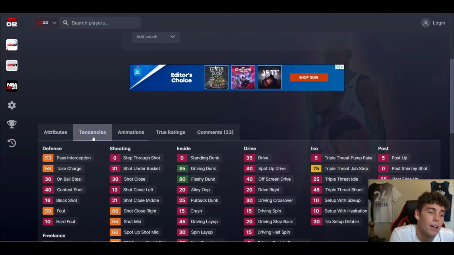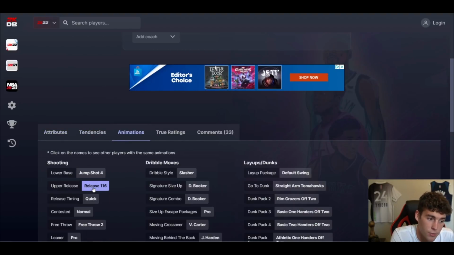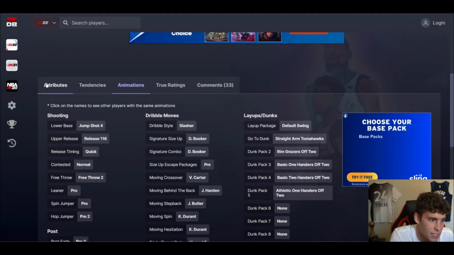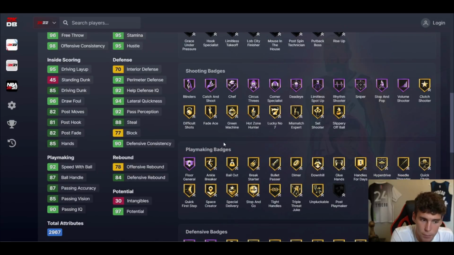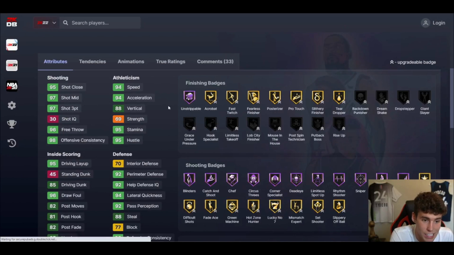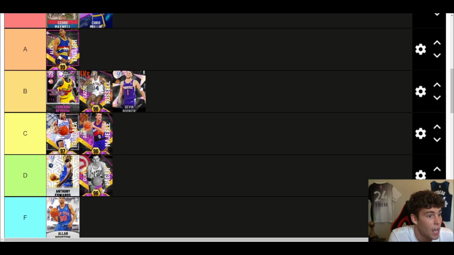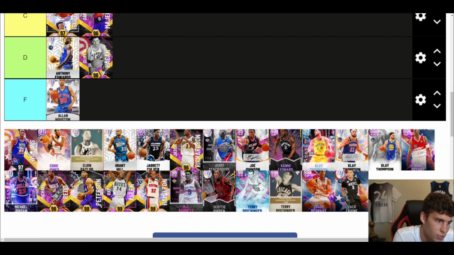This dude, with his jump shot four upper release of whatever this is, is nearly incontestable, okay? He does have the slash dribble style, which isn't great, but shooting-wise, I legitimately cannot contest his shot. So, if you have any sauce on how to contest Devin Booker, let me know down below in the comments, because I don't, and that's why I'm high on Devin Booker. I'm throwing him into B tier, because I do think he is really good.